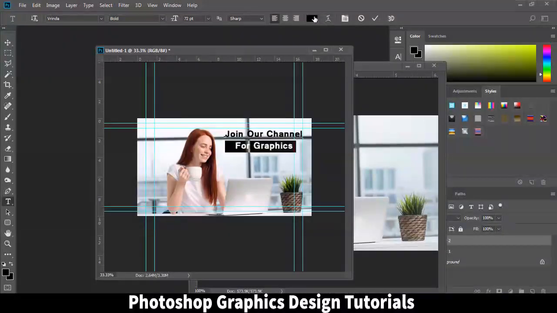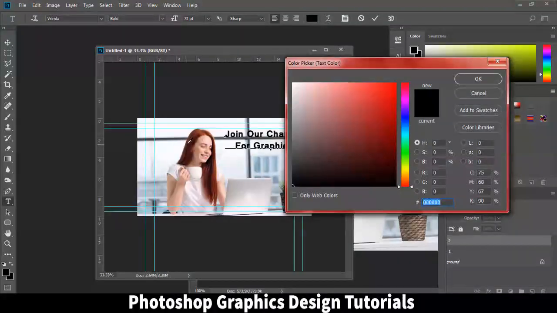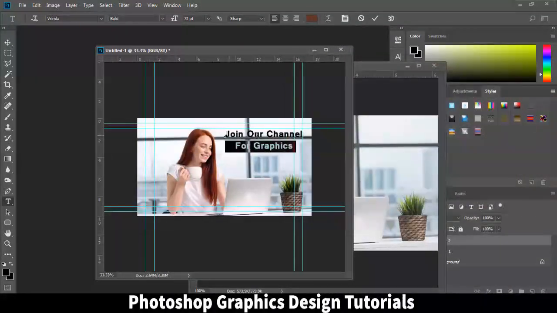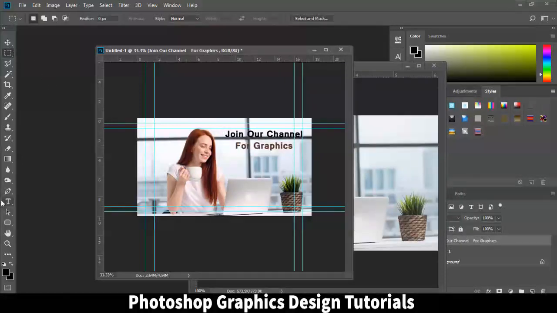So you can change the color, like her hair, and this is already better. Okay, just put your own logo here, company name here.